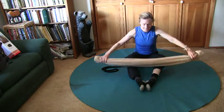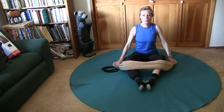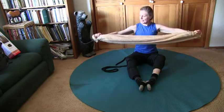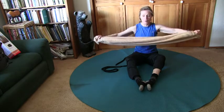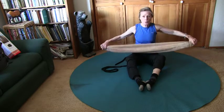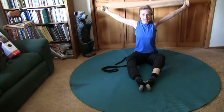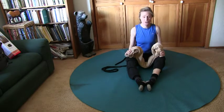Now we're going to end with some shoulder circumduction. And again, if you've had any history of shoulder injuries or mobility limitations, you watch this first to see if it's for you. It takes trial and error to find out how far apart your hands need to be on your towel to be successful and be able to access the backspace. So we already know we can go front and up. Now the question becomes, can we go all the way back? If you can't, chances are you need to have your hands wider apart, and you'll just correct that.